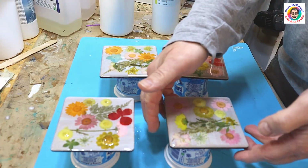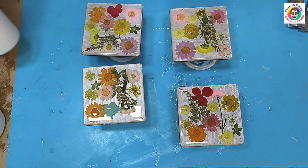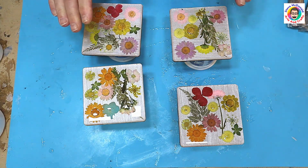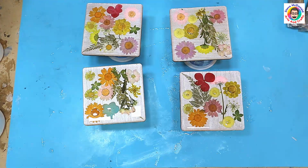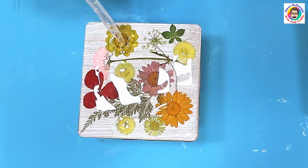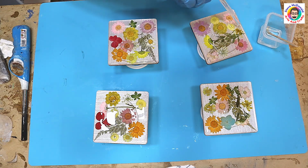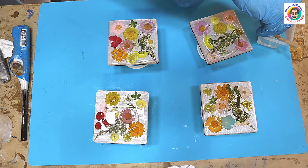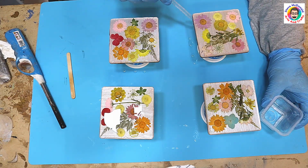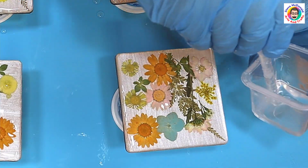Now, what I do need to do is pop on a heat-resistant coat, which is what I'm going to do now. And that way, it will remain heat-resistant for hot cups. But always remember, whenever you're using a heat-resistant resin, it may be cured after 24 hours, but you shouldn't really use it. Whatever resin you're using, this doesn't mean just for Resin Colour resin. It's all heat-resistant resins. You shouldn't really use it for about 3 weeks after it's cured, and that way it's fully cured and it should be fully heat resistant as well.